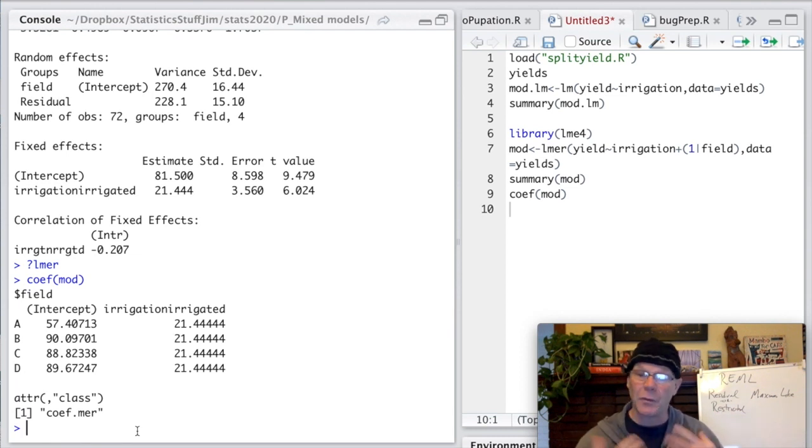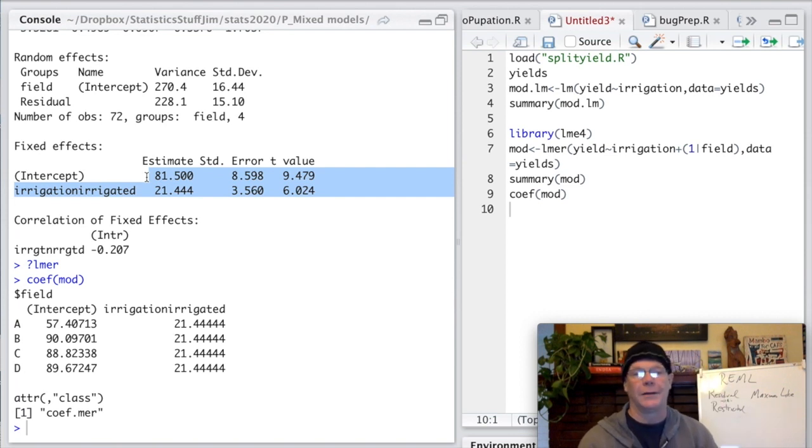So it's not that we don't know what's causing some of that variation. We just don't necessarily care in the context of hypothesis testing. So we want to account for it, but we're not doing hypothesis testing on it. And as a consequence, that's why we're using the general linear mixed modeling approach.